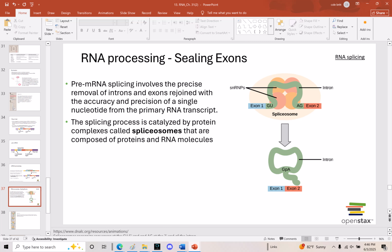So when you have these exons here, once you get rid of the introns, here's exon 1, exon 2, and exon 3 are brought together. So this mRNA is now complete once you remove the introns. So now we have mRNA, it's got the 5' 7-methylguanosine cap. You got the mRNA full of just exons, and then you have the poly-A tail. And that's going to be the mRNA transcript that you're going to be using for translation.